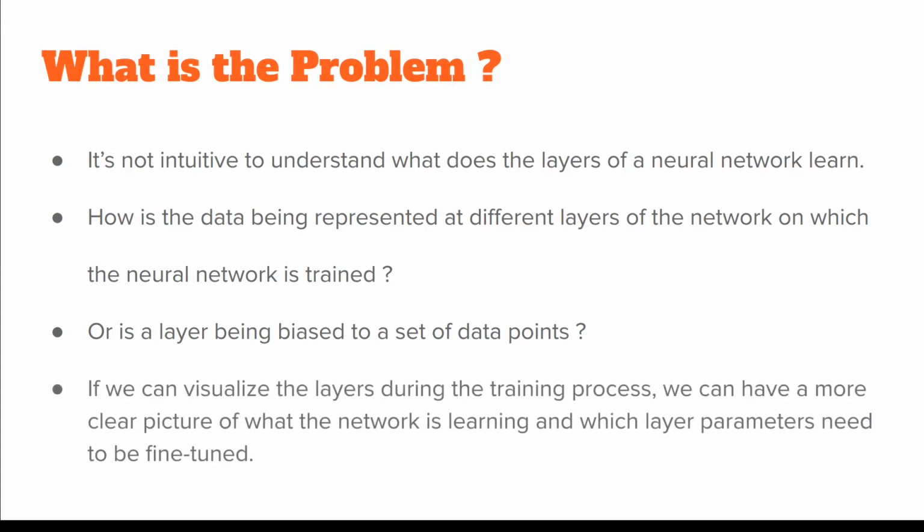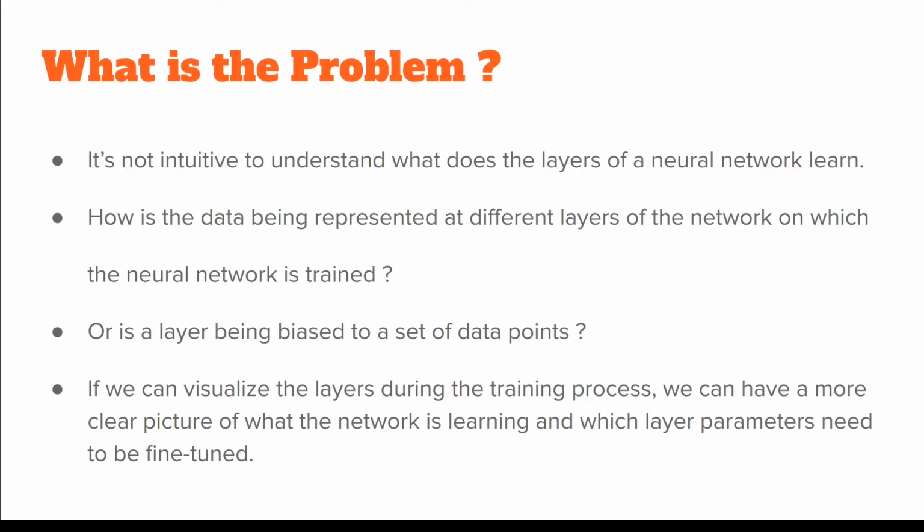What if we can visualize the layers during the training process? Then maybe we can have a more clear picture of what the network is actually learning and which layer parameters need to be fine-tuned. So how can we accomplish this? Can feature maps be of help? And the answer is yes.